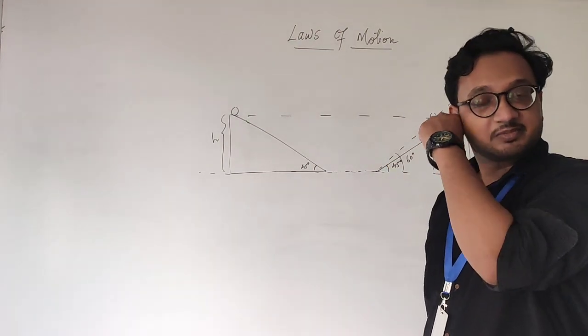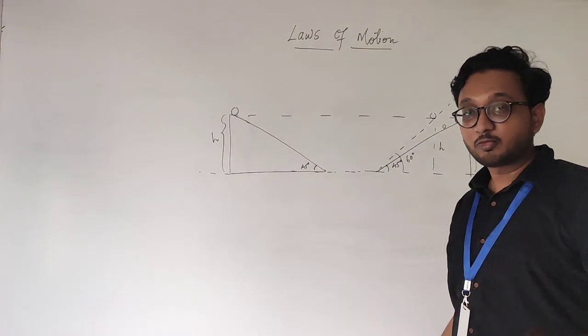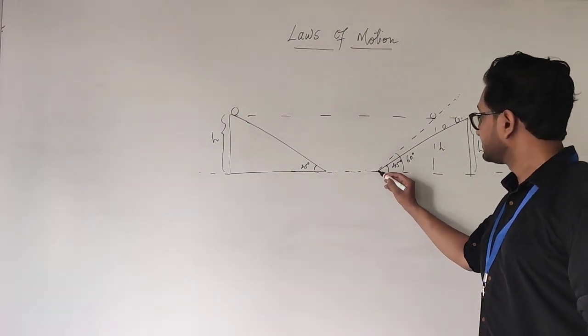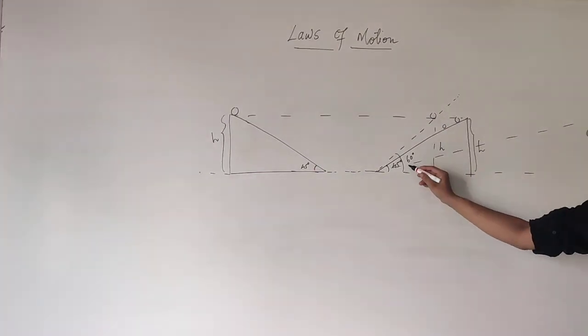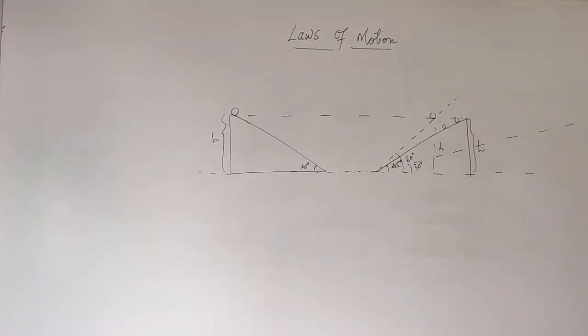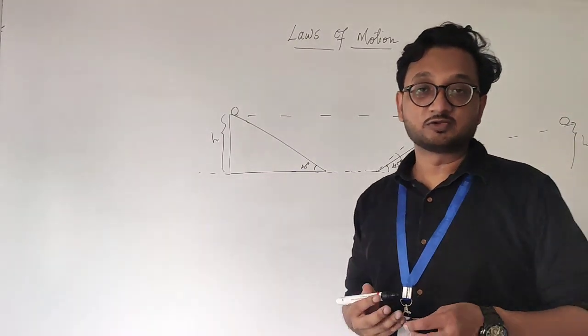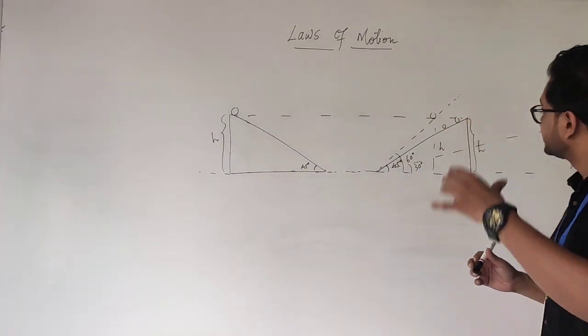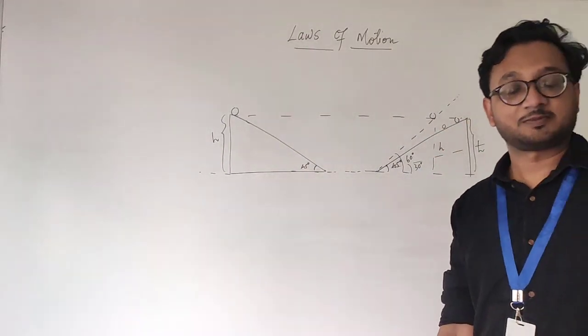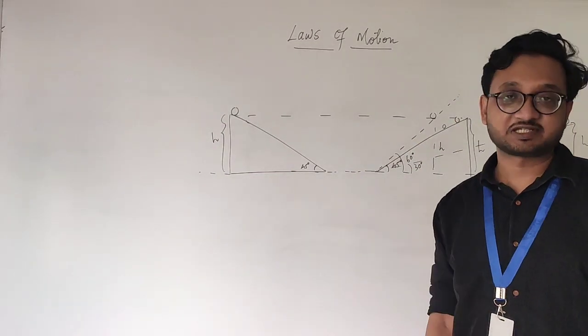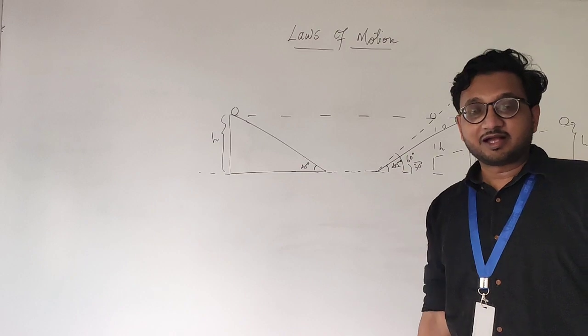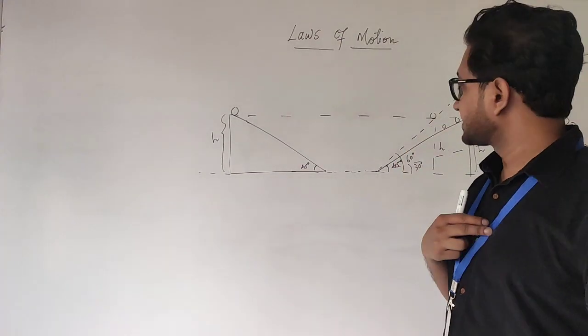Now he did another experiment, taking one more plank at a different angle, at 30 degrees, much farther away. Once again the ball will go to the same height. This is what Galileo deduced: the ball will reach the same height no matter what. Whatever the angle of the other plank, it will try to reach the same height.